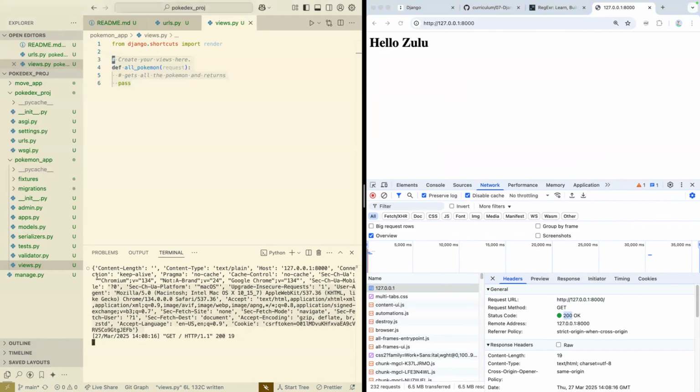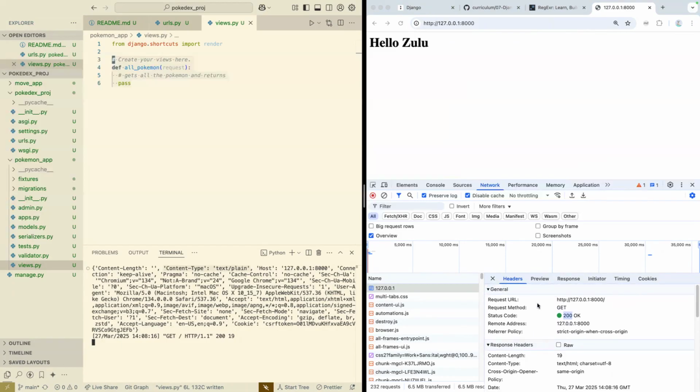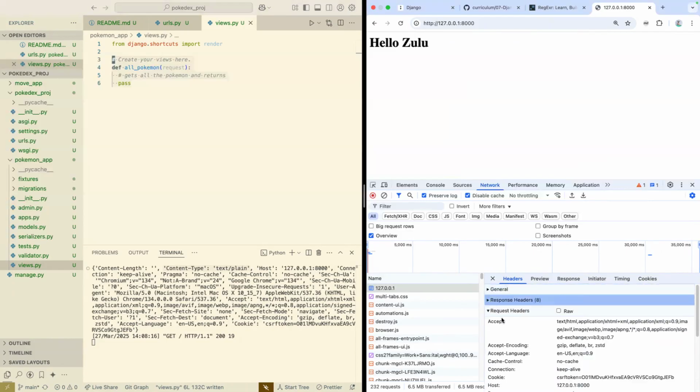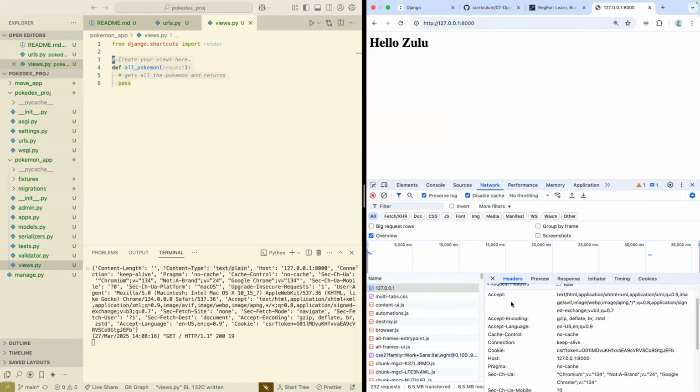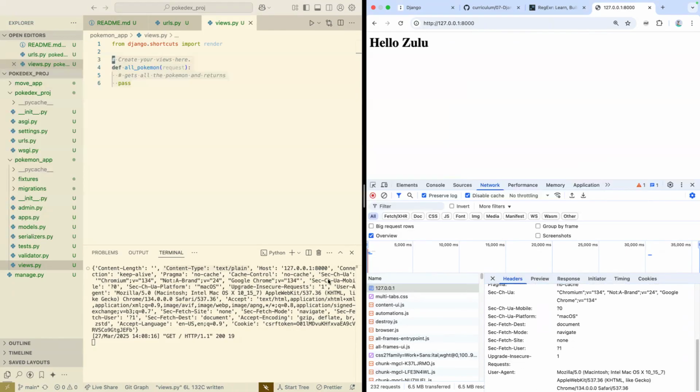We have some very verbose debugging information here from Django. We can, in fact, see tons of information about our HTTP request, the type of content, plain text, which in fact, if we look in, let's see, the request headers, we can see here all of these HTTP request headers have all this sort of information.